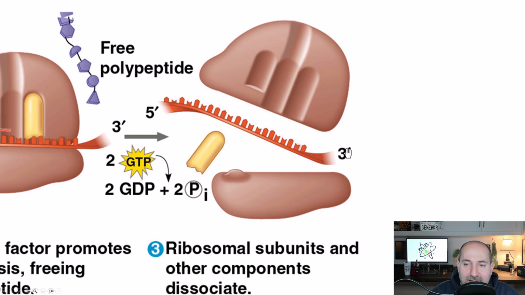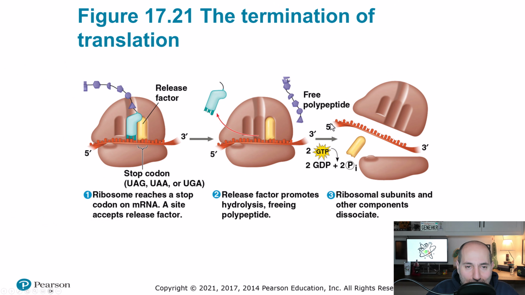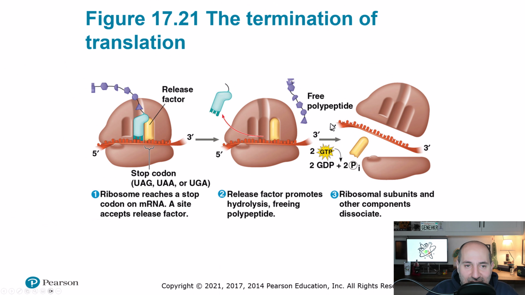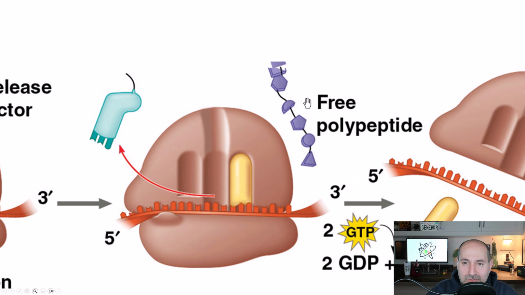And remember, there's plenty more message on this 3' end of the mRNA. You didn't run out of mRNA. There's still mRNA to read, but you don't translate it because you've encountered a stop codon. Does that make sense? So once a stop codon presents itself in the A site of the ribosome, not a tRNA, but release factor, which is a protein, binds, and it causes release. Everything is hydrolyzed and released. Isn't that neat? And that protein is free to go on and do its job.